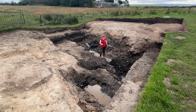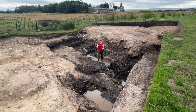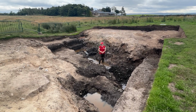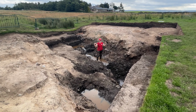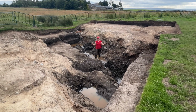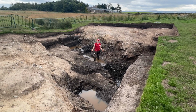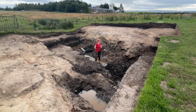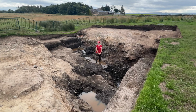Very quickly, as we started excavating into this, we started to get Roman material culture, pottery, and other artifacts coming out very quickly as well. The reason it is so wet and the fill is so black all around me is that it very quickly started to turn into anaerobic deposits, which is great for archaeologists. It does mean you definitely need your wellies to get in here, and it's very squelchy, but this is the material that preserves all of our organic remains that Vindolanda and Magna are so well known for.